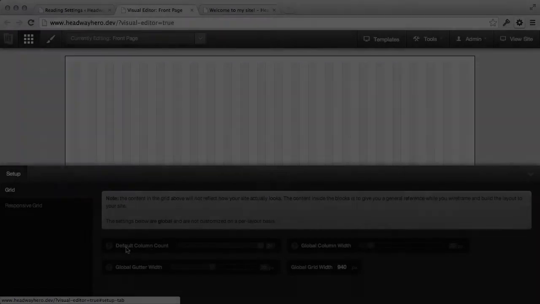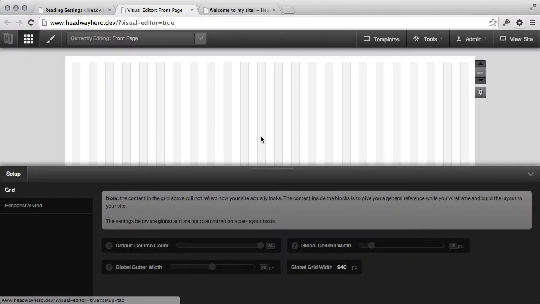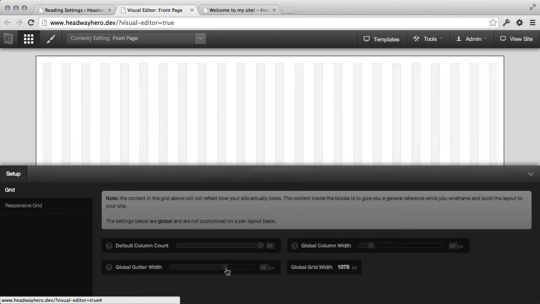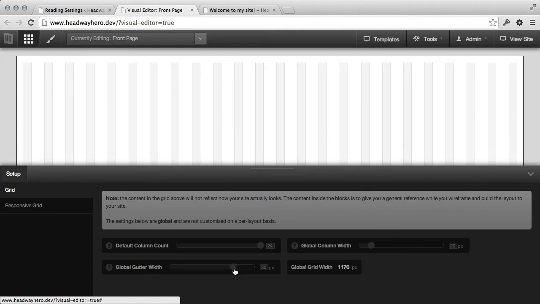You can only set the column count of the grid once. You can only do it before you start placing blocks on the grid. Period. So you need to do it now and think how many columns you want. 24 columns is too high a number. You don't need the granularity of 24 columns here, and it doesn't leave much space for adequate gutter widths. We want 30 pixel gutters at least, if you ask me.